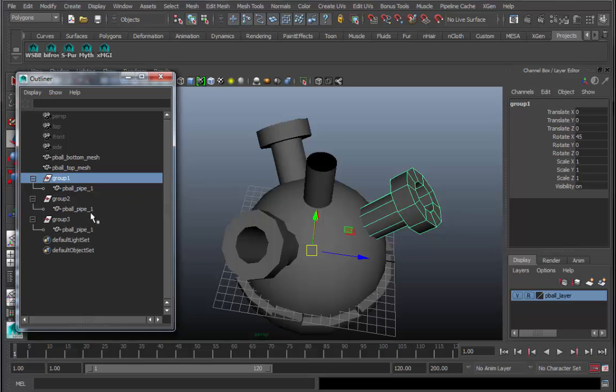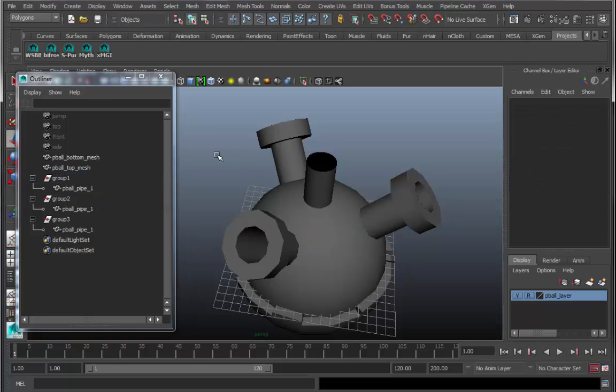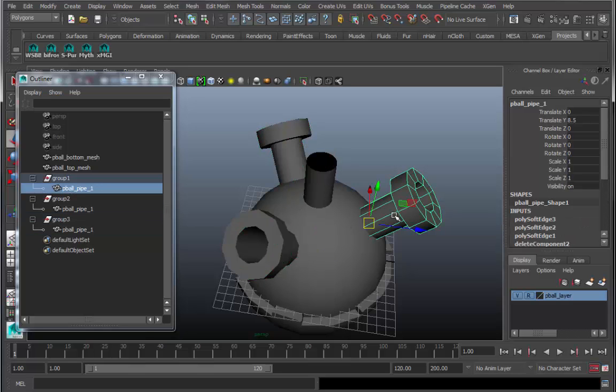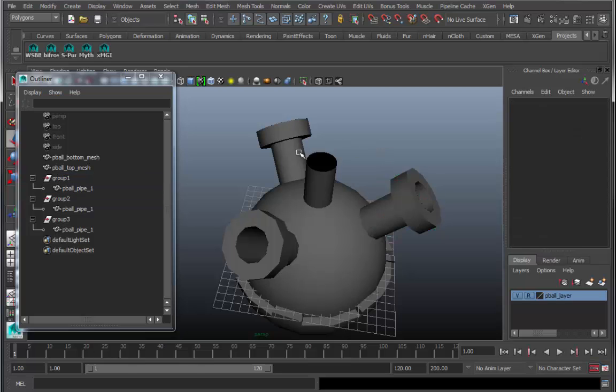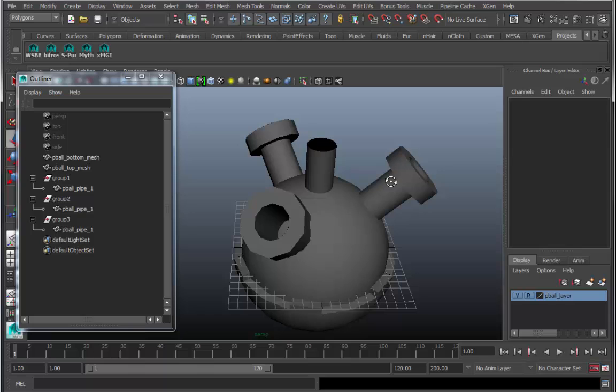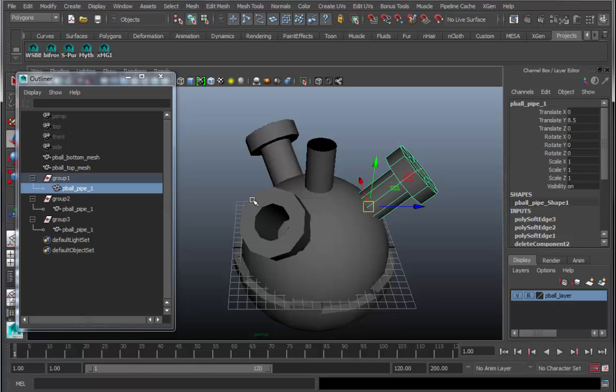So in this case, you've got 3 groups, 3 equidistant pipes, and also one of the advantages is that Maya has created the exact same geometry. So as long as we make sure our initial mesh is perfectly clean with all the normals, it will do the same with these copies. So make sure that your initial prototype, as it were, of the pipe is very clean.